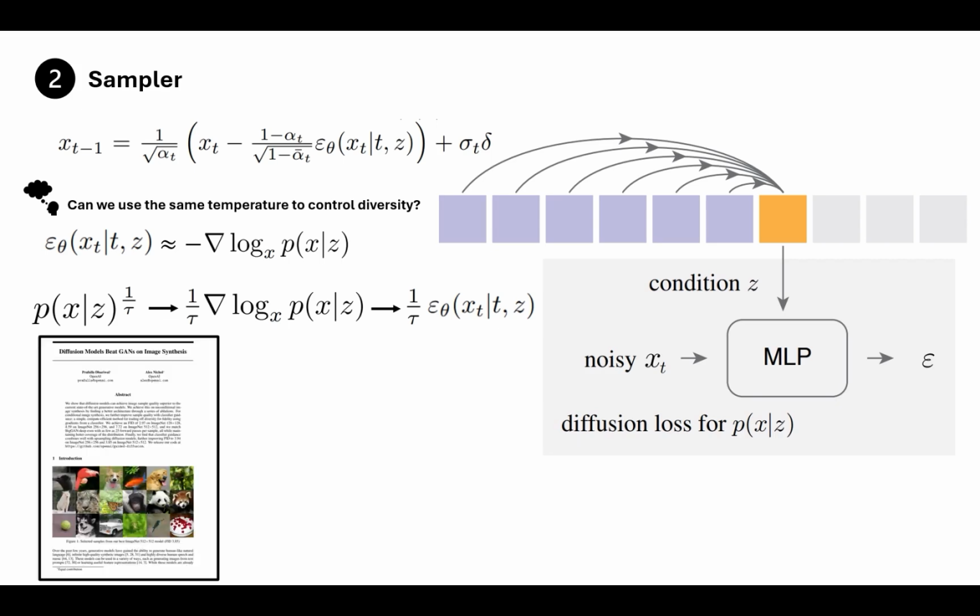But there's one paper they referred to, called Diffusion Models Beat GANs on Image Synthesis from OpenAI, and that paper showed that in practice we can scale the delta parameter by the temperature value, and it has the same effect, and the authors decided to do this instead. So instead of dividing the epsilon value by temperature, we divide the delta value in this second term by temperature, and those are exactly the same.